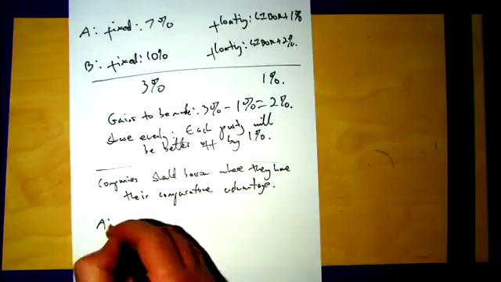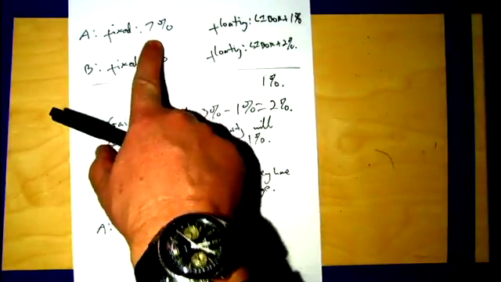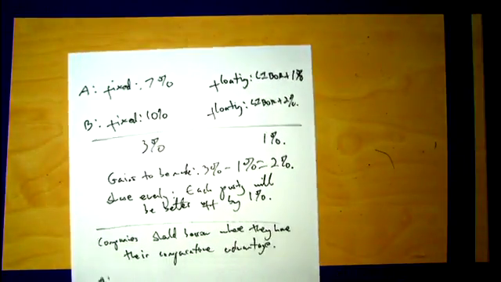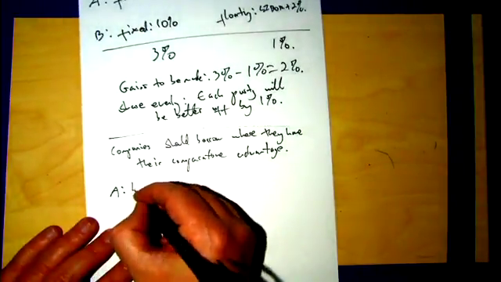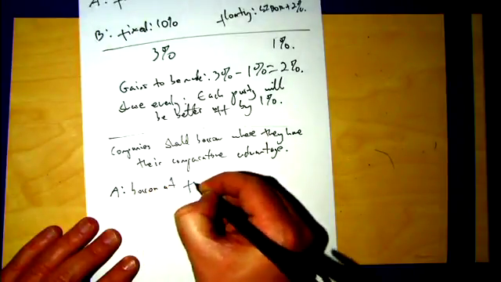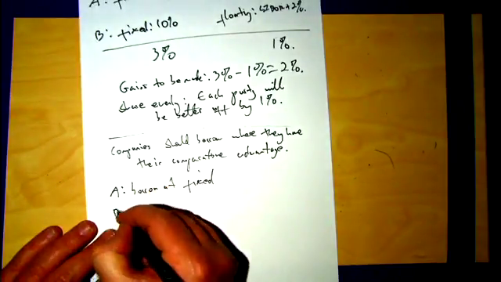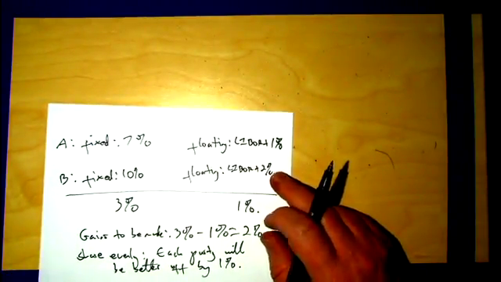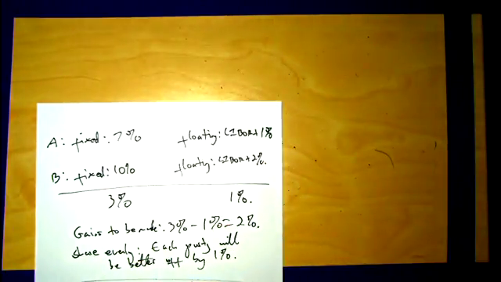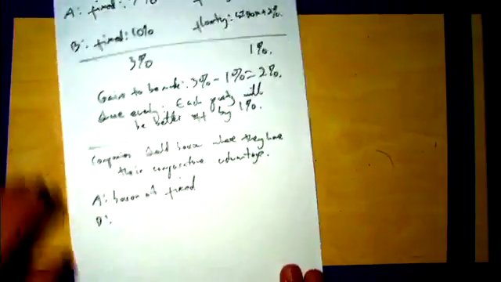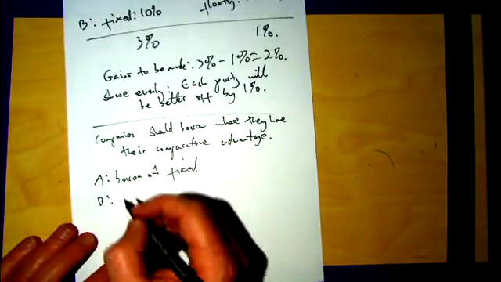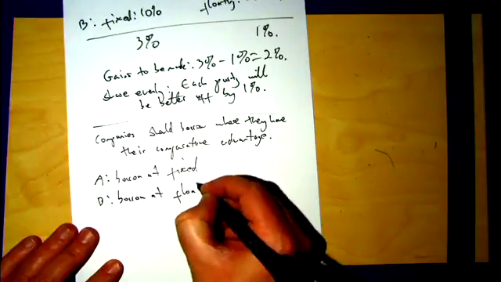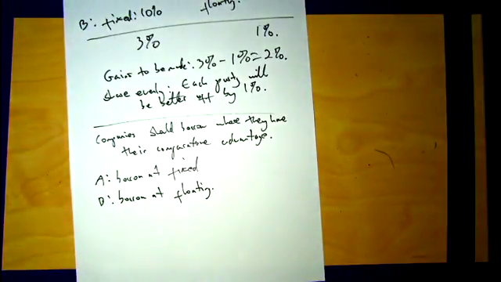So Company A, its comparative advantage lies in fixed. It wants floating, but it ends up borrowing in the opposite, so it's going to borrow at the fixed interest rate. Company B, its comparative advantage lies in floating. It only pays 1% more here, where it pays 3% more there. We also know that it wants fixed, which means its comparative advantage must be in floating, the opposite. So it will borrow at the floating interest rate.